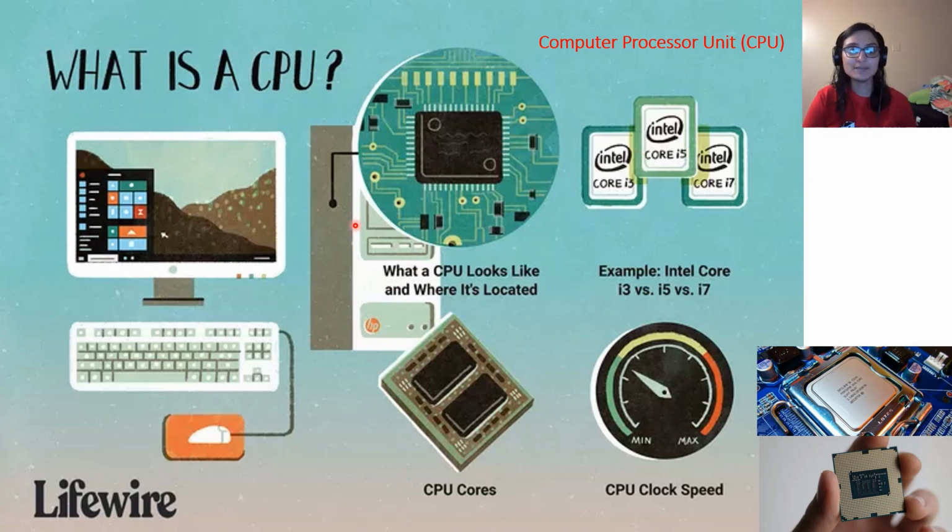So let's talk about what a CPU is, what a CPU looks like, and where it's located. A modern computer processing unit, or CPU, is usually small and square, and it has many short rounded metallic connectors on its underside. So if you see over here, this is what this chip looks like. But some older CPUs back in the day have pins instead of these metallic connectors. And a major thanks to Livewire as well for this visual and some of the explanations here.